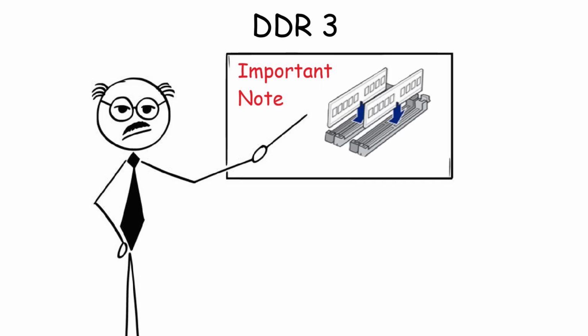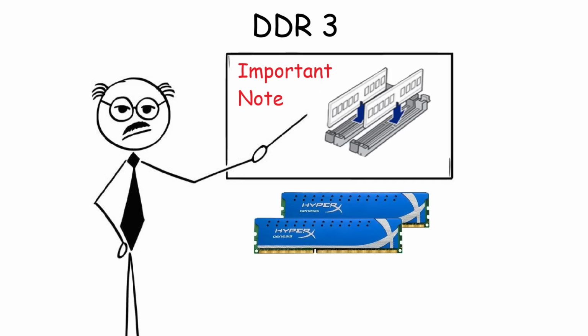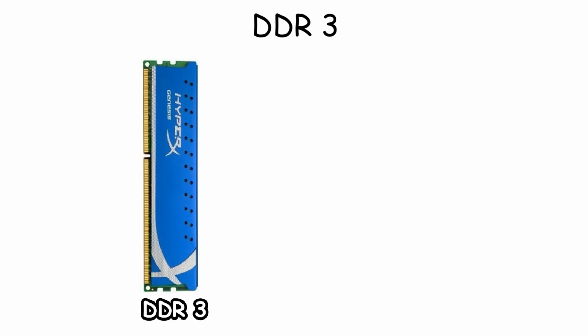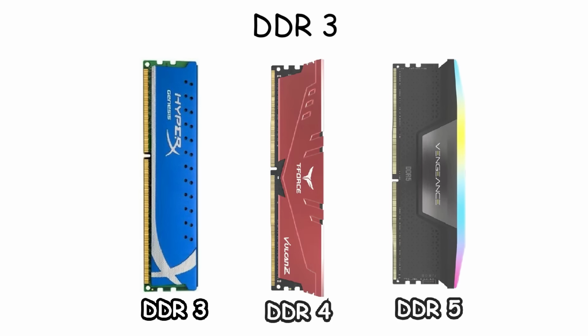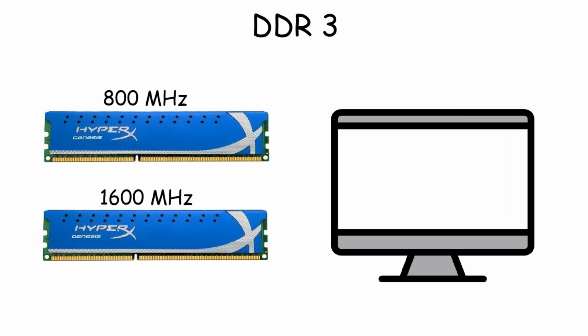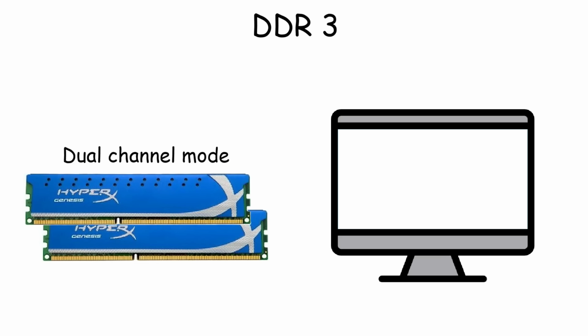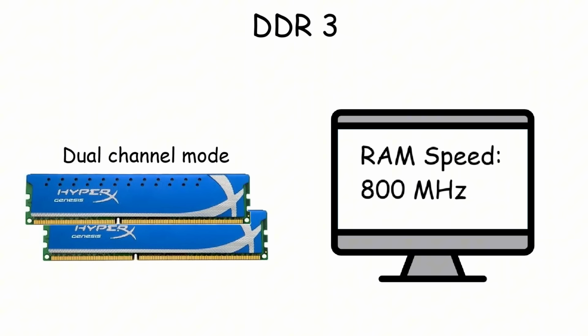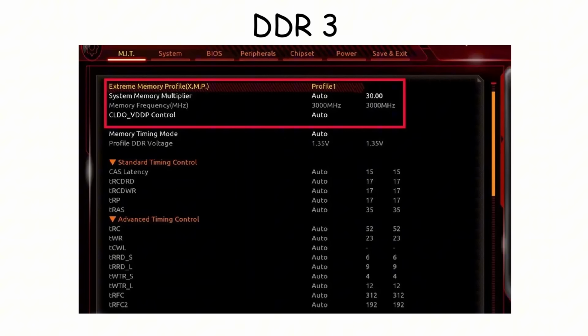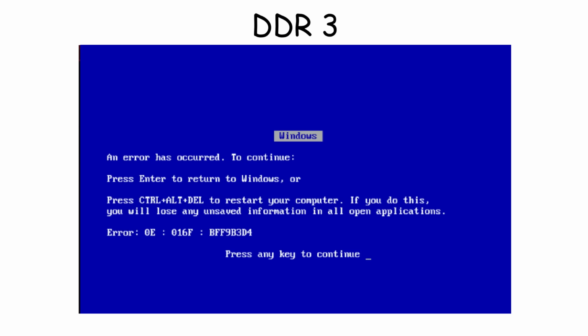But just a side note about dual-channel RAM though, it's always better to use RAM sticks with the same speed and brand. And this doesn't only apply to DDR3, but also DDR4 and DDR5. Because if you mix RAM sticks with different speeds, it will still work, but everything will automatically run at the lowest speed. And even if you try to change the RAM speed manually in the BIOS menu, your system might become unstable or crash later.